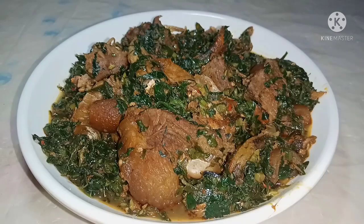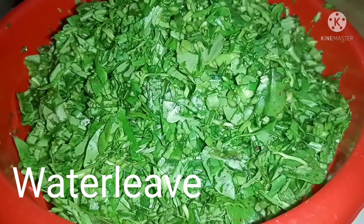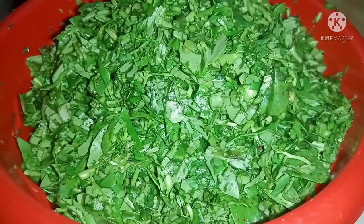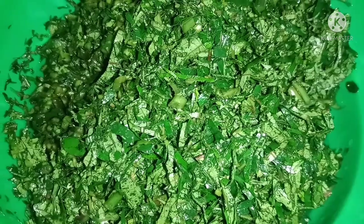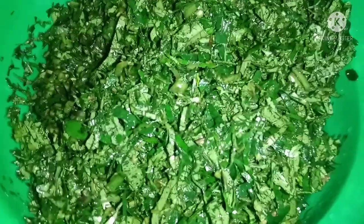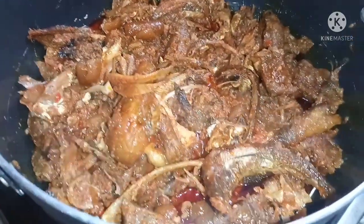Today we are making a quick vegetable soup using water leaf and fluted pumpkin leaves, that is ugu. And here I have my water leaf which I've washed and sliced very well, and also the fluted pumpkin leaves. I've also washed and sliced them very well. And in the pot here I already have all we are going to use for this soup cooking here.